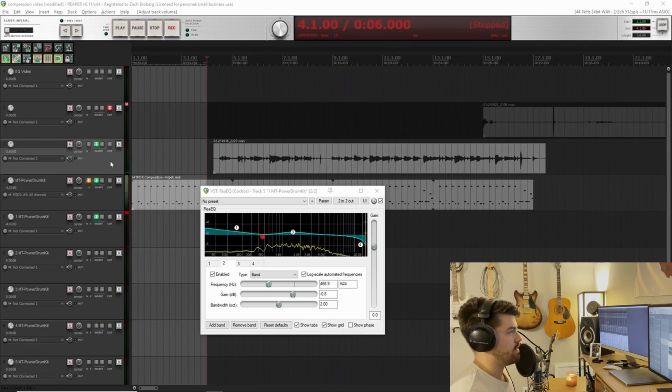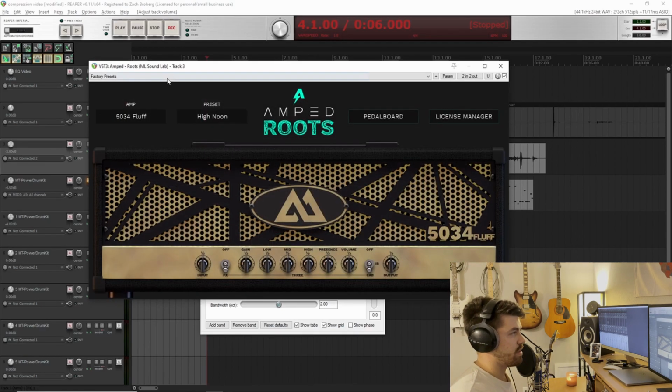So this also kind of goes into dialing in your amplifier, which we'll use this Amped Roots as an example of. I'll just tweak it a little bit as we're listening. And again, this goes with what type of music you're trying to play and what sound you want. There's no right or wrong way to, well, there kind of is, but with creative license, there's whatever sounds right for the music. So I'm just going to tweak this a little bit while we're listening.